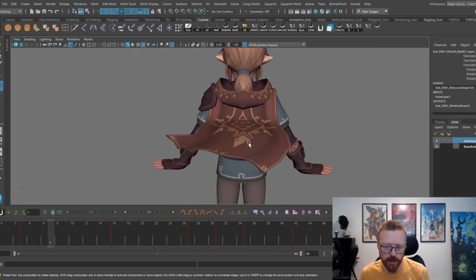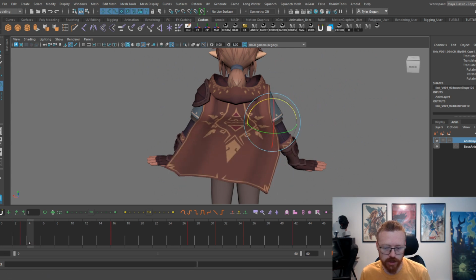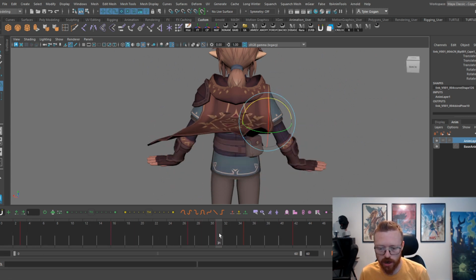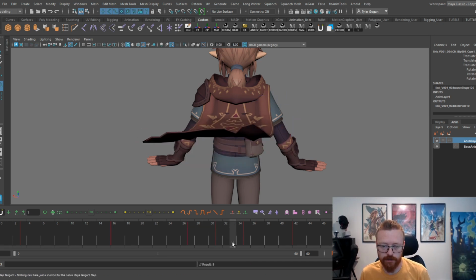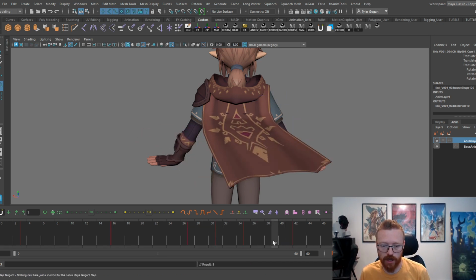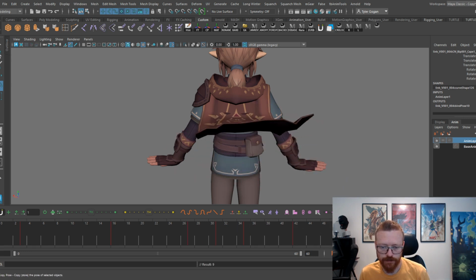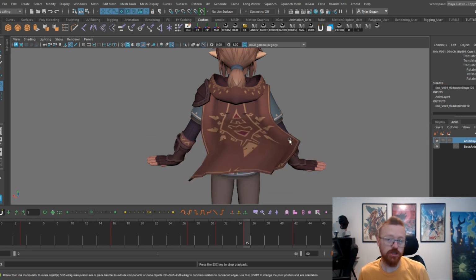And it's just some quick cloth simulation, right? Nothing fancy, but it gets our point across of wind flapping in the cape. And this is just a simple example.